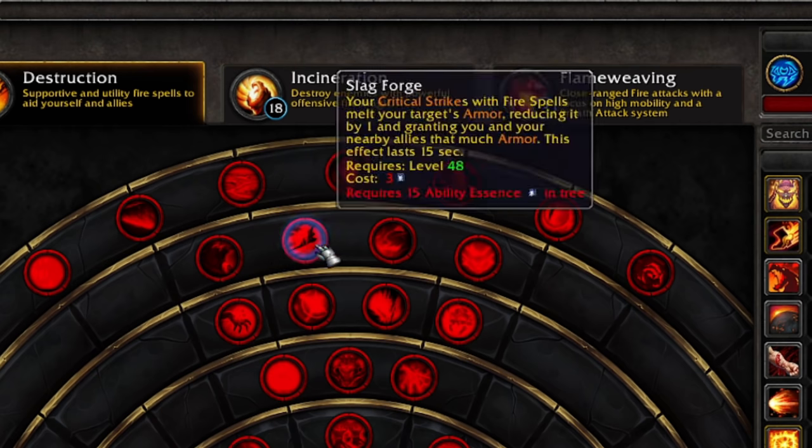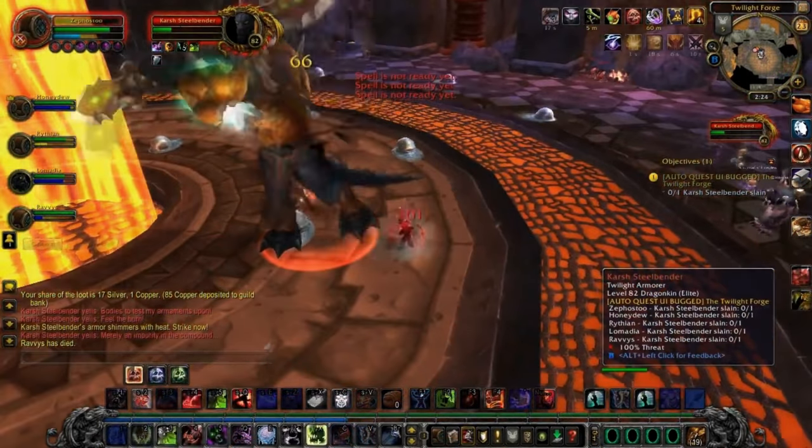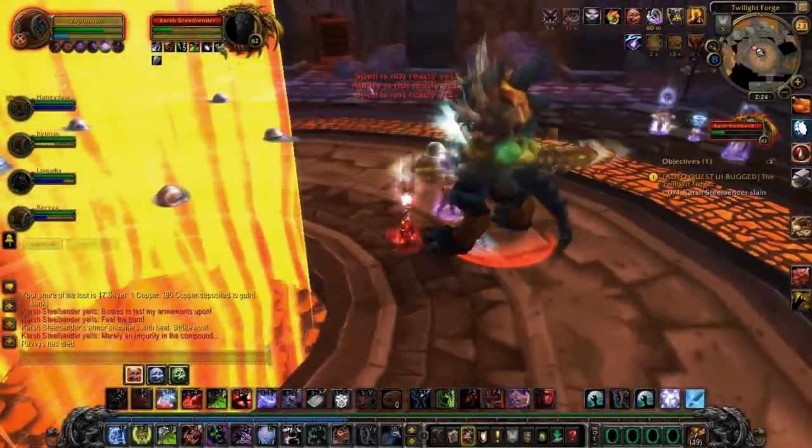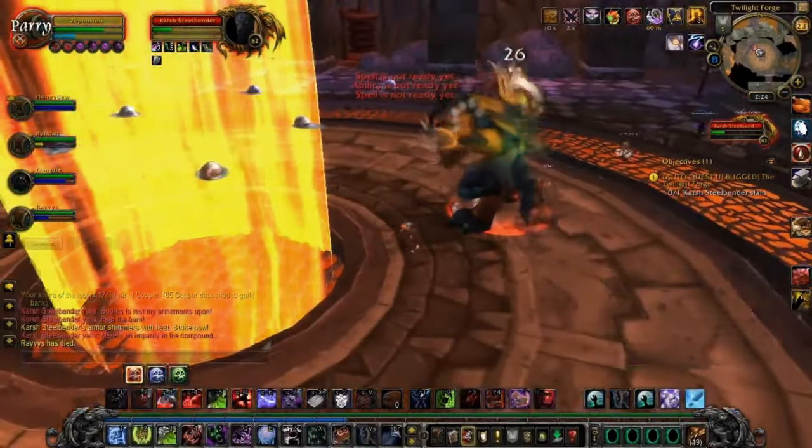Slag Forge, critical strikes with fire spells melt your target's armor, reducing it by one and granting you and your nearby allies that much armor. Probably is not one. That's probably a tooltip bug, but that's fascinating. And also, I think that actually comes from a Cataclysm dungeon.